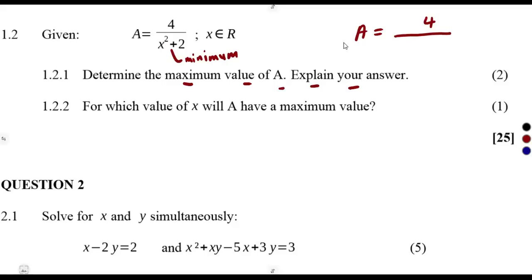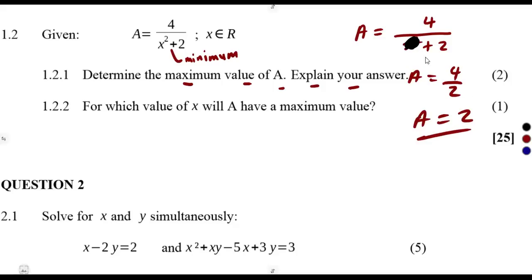So what can make this denominator to be minimum, guys? There is x squared plus 2. We are adding a 2 here. Meaning to say whatever we can have here, we are going to add a 2. So for this to be minimum, it means there is nothing here. It is just a 2 that we are having. So at the end, our A will be equal to 4 over 2, which is 2. This can be the maximum value.